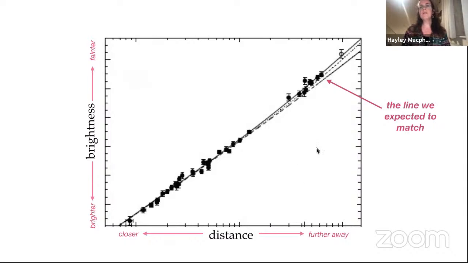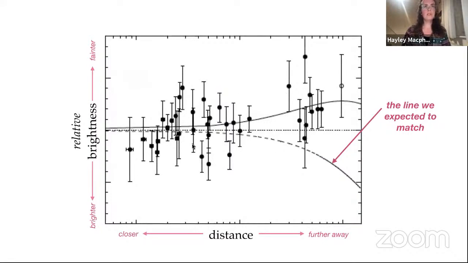And when we looked a little bit further away, we noticed, and you might be able to see here, that these few supernova are slightly above the line. So it's pretty hard to see. It's a pretty tiny difference. So let's zoom in. And rather than the brightness, what we're going to look at is the relative brightness with respect to this center dashed line here.